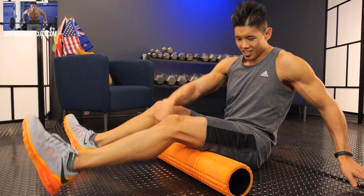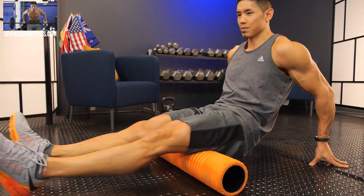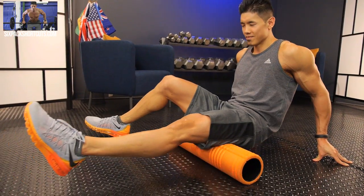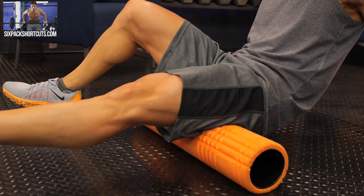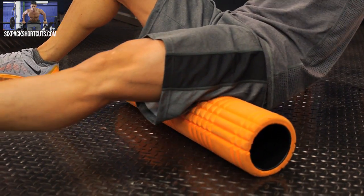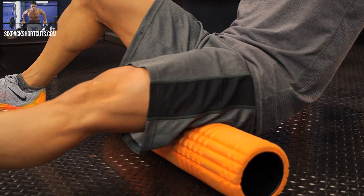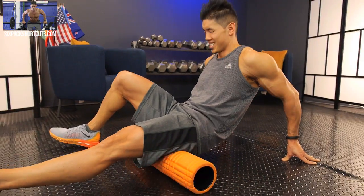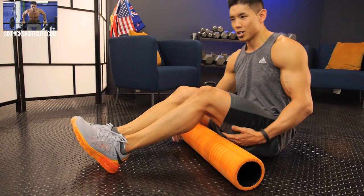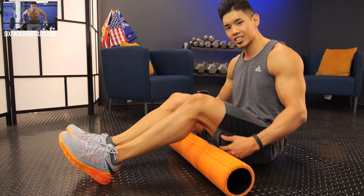We have hamstrings, same thing. You can do both at the same time. To get more tension, do a single leg at a time. Oh man, my hamstrings are real sore. And again, this is the cushion one. If you have that hard surface PVC pipe, it's really gonna dig in there. Do 10 reps of that, 5 rounds of those. That will help work out the tension in your hamstrings.